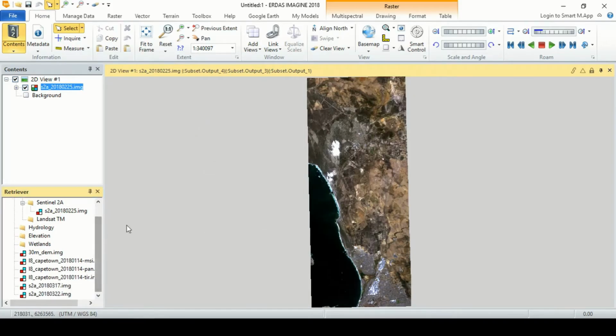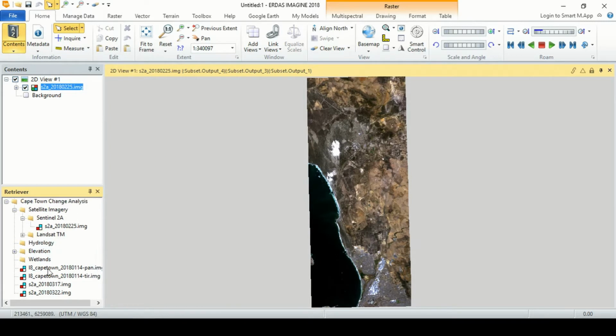Drag the files to the correct folder grouping until you are satisfied. The shoebox also allows you to save all outputs generated during the Imagine session.